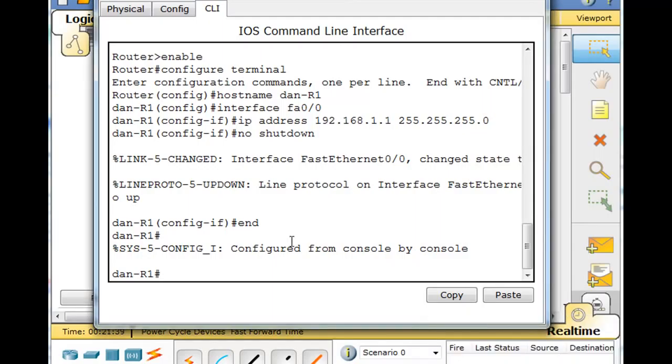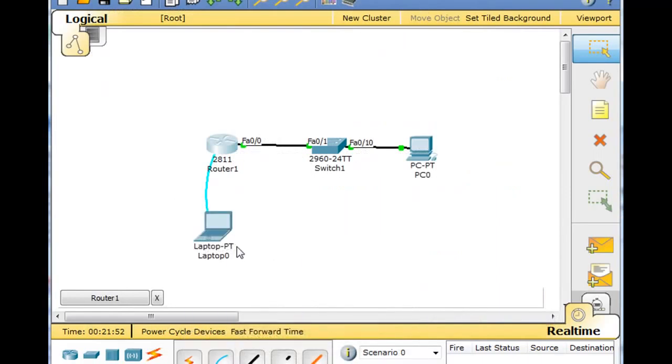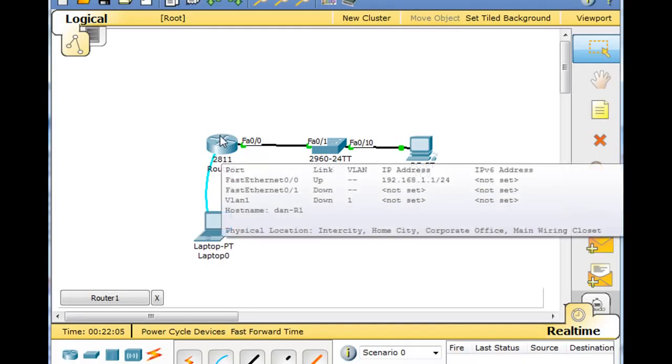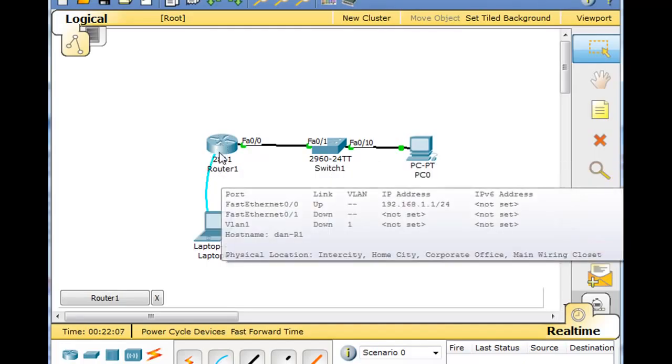Okay, let's start securing our router's management interfaces. We're going to secure this router's management interface in two ways. First, we'll secure the console port so it's not wide open. As long as anybody has a rollover cable and access to the router, they could just plug in and get right into the router. So we're going to secure the console port.